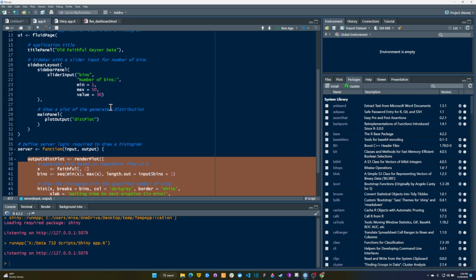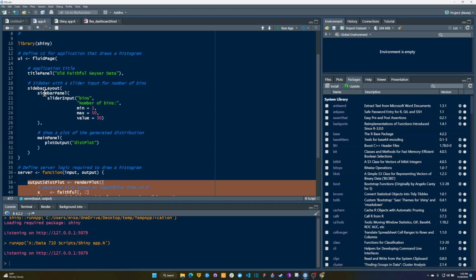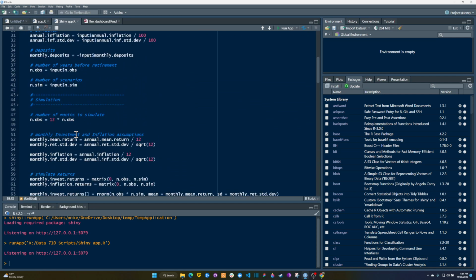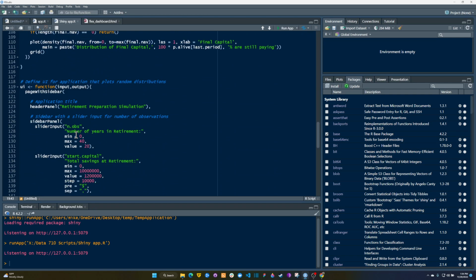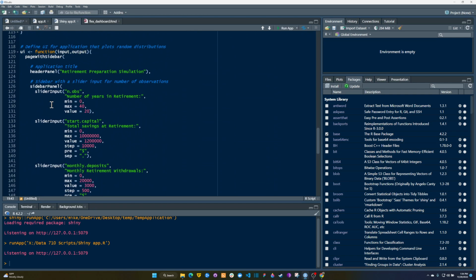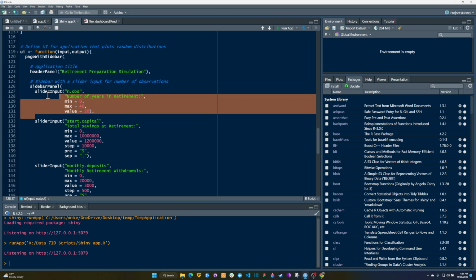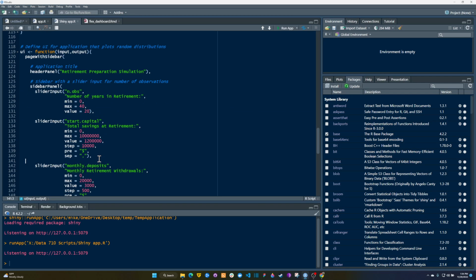Oh, one final thing I wanted to say about this, just kind of syntax-wise. If you notice, let me show you here in this one right here. So if you notice down here in the user interface, for example, here we have all those sliders are being built. Each slider is going to have its, like here's an individual slider right here. Each slider is going to have a comma after its particular call. So these are just chained together.